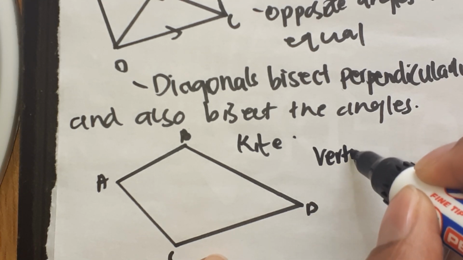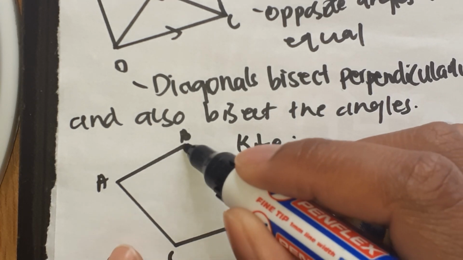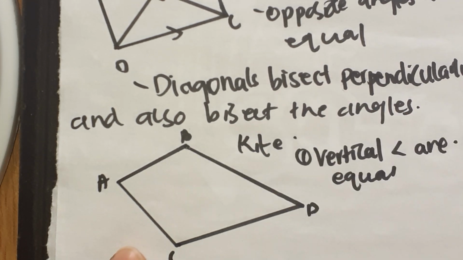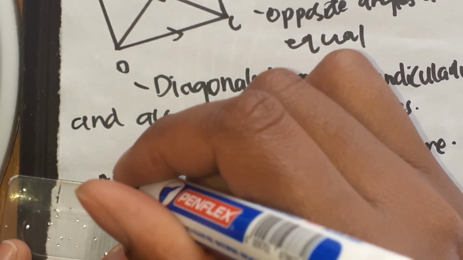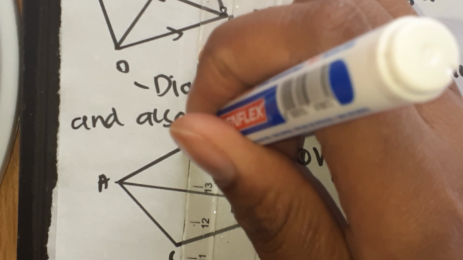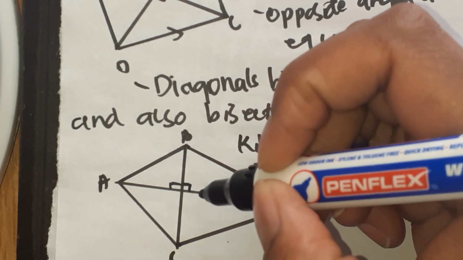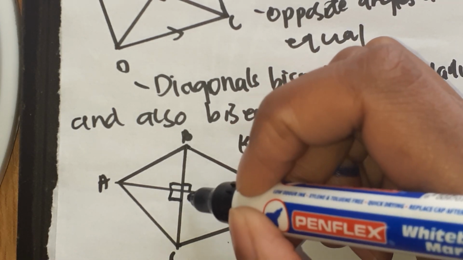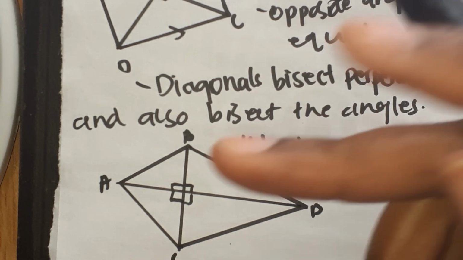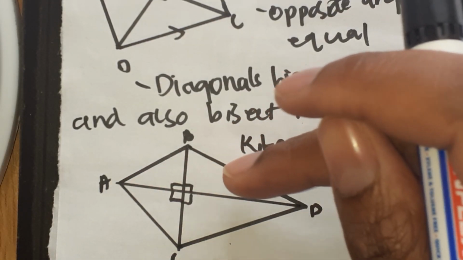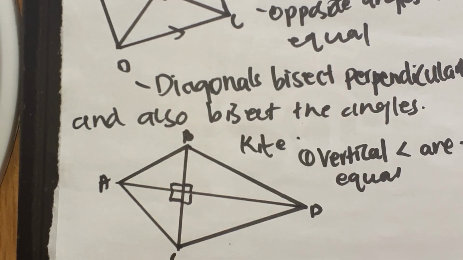right? So vertical angles are equal, meaning this side and this side are equal, right? And then we have a diagonal here, and a diagonal going this side. So also these diagonals form a 90 degrees here, sorry, 90 degrees there, 90 degrees here, and 90 degrees here. So this long diagonal and this short diagonal, when they meet, they form 90. So the diagonals also bisect perpendicularly. And B, let's say this is K.